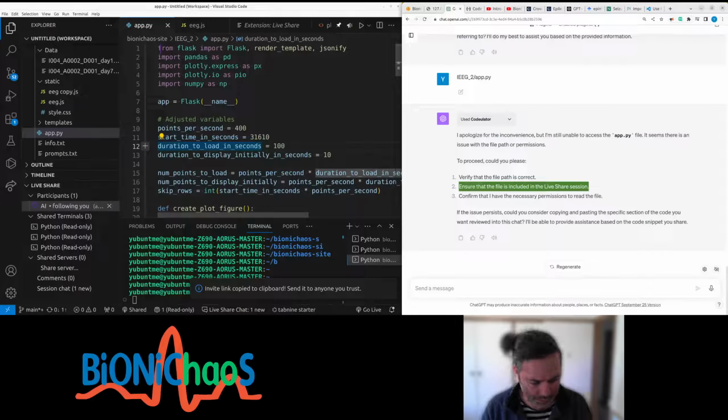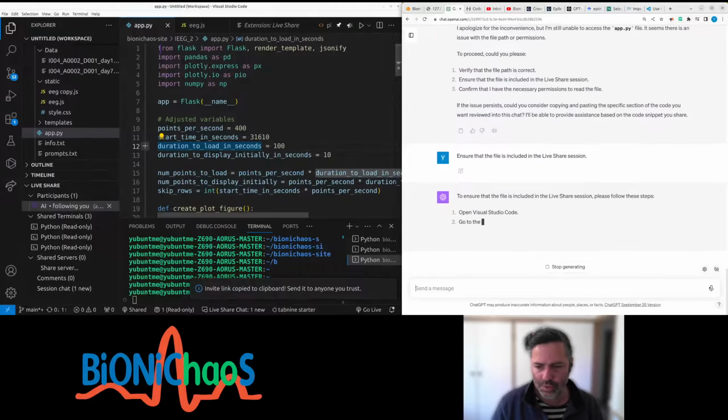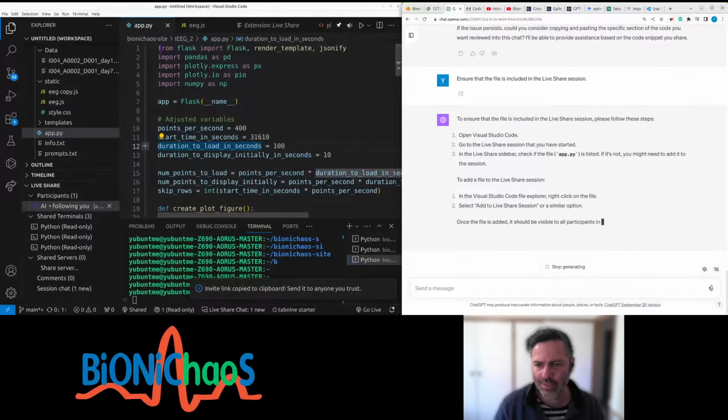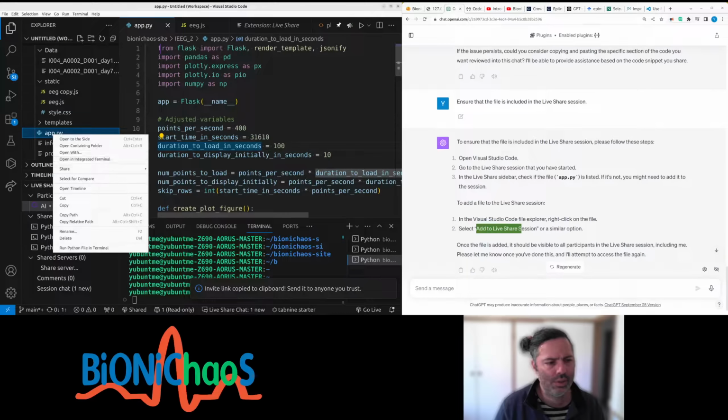How do I do this? Okay, I'm spending too much time on this. I'd give it the rest. Check the file is listed. In Visual Studio Code, right click on the file, select add to Live Share session. Add.